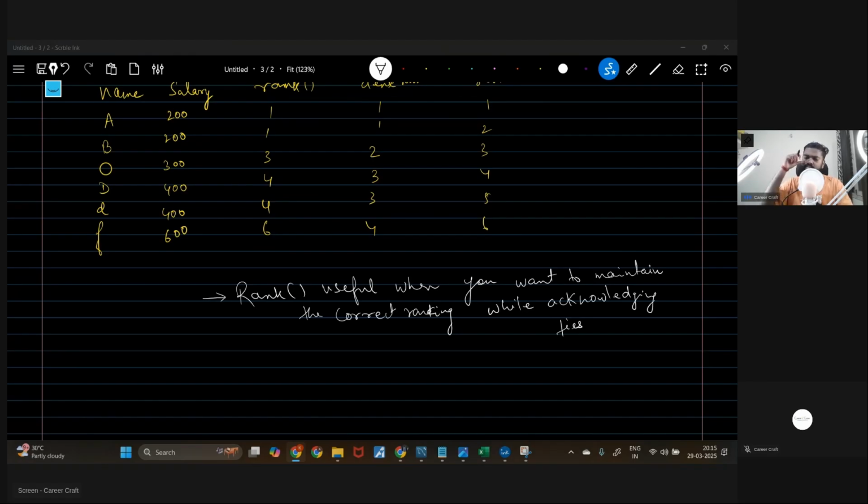Whenever you are in a situation where you want to acknowledge the tie, you have to use rank.